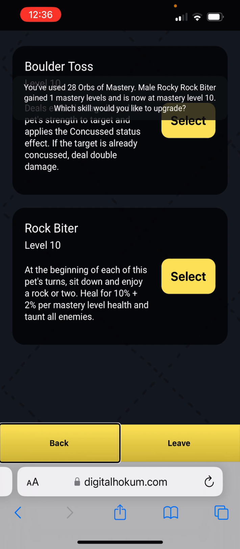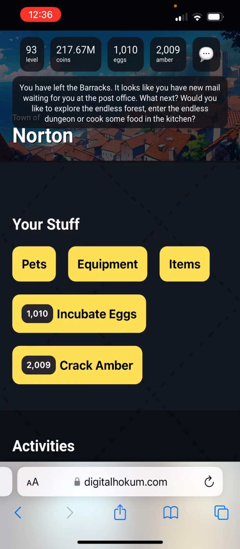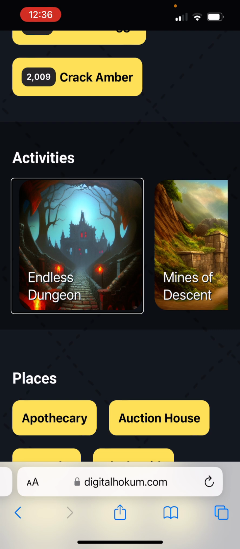Back button. Leave barracks. You have left the barracks. It looks like you have new mail waiting for you at the post office. What? Enter the places. Enter the endless forest. Enter the mines of descent. Enter the endless dungeon.